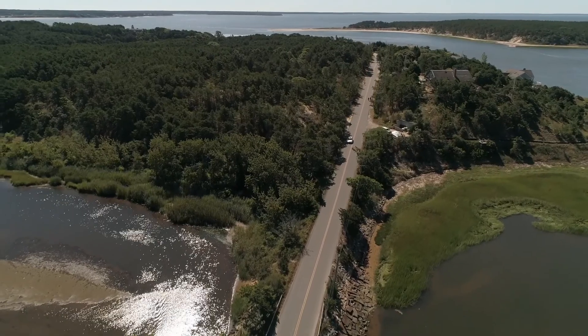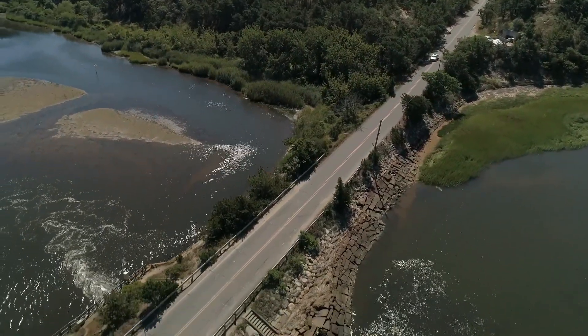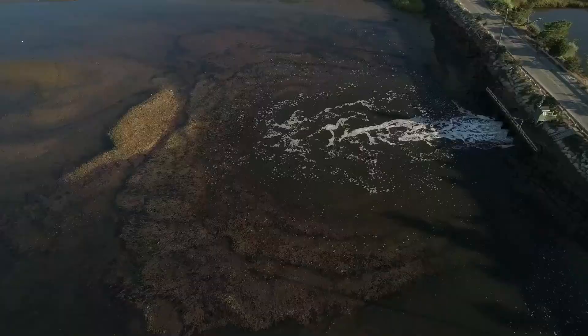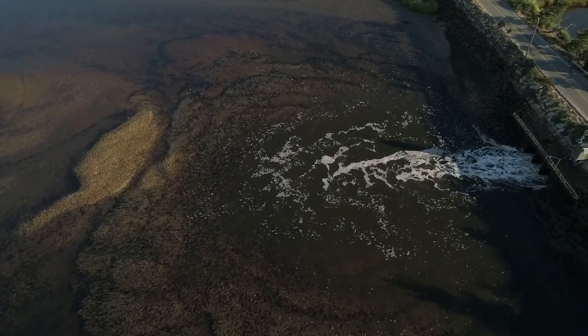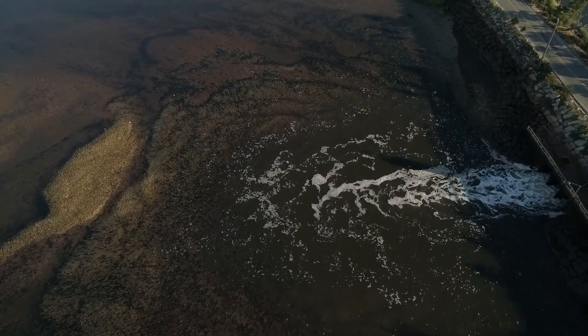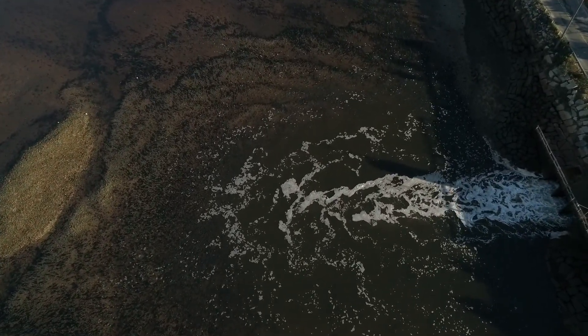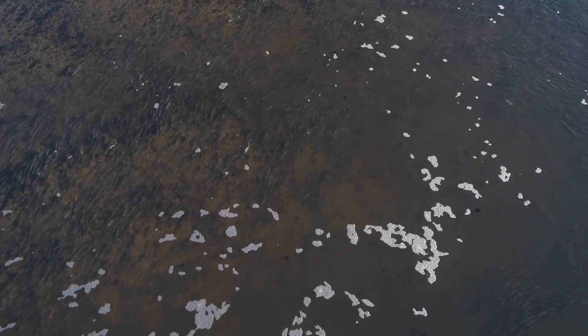So what do you envision, Bob, when the dike is finally gone and the water flow is established to its historic levels? How do you see the landscape changing around the river? Well, over here you see a lot of salt marsh all around us. And on the other side, it's a degraded salt marsh. So eventually, you're going to have salt marsh going way, way upstream. And acre for acre, that's where all of our shellfish, all the food is coming from.